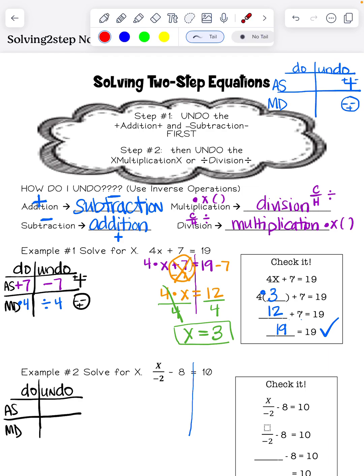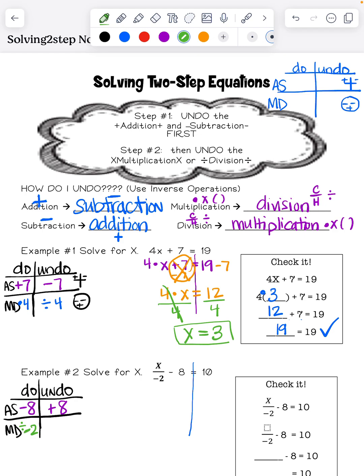All right, so as I look at my problem, the first thing I need to find is my adding or subtracting. In this case, I have -8. And how do I get rid of -8? Well, I am going to add 8. Again, the opposite of subtracting is adding. And then the second thing I need to get rid of is going to be the dividing, right? Remember, anytime it looks like cowboy and horse, that's division. And what are they doing? They are dividing, and this time they're dividing by a negative. So I have divided by -2.